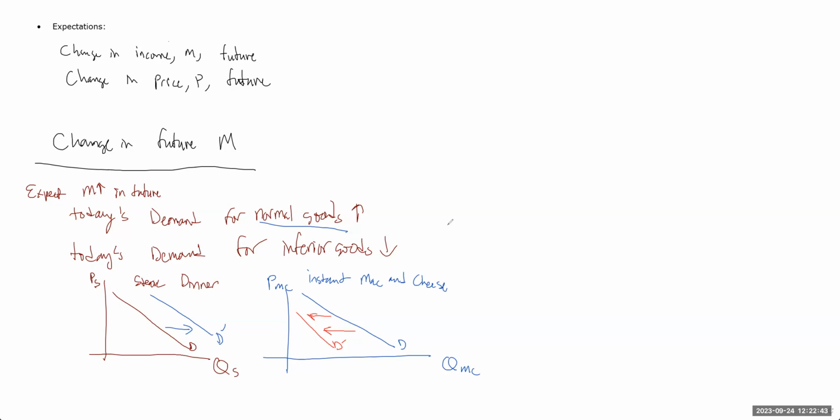Same thing we just talked about, I just said the lottery. You won the lottery. You're about to get a paycheck of $50 million 2 months from now. What do you do today? You go to the Ferrari dealer, you get the red one, the pink one, the black one, and the purple one. You just max out your credit card. You're going to the fanciest steakhouse, you're just maxing out your credit card. You expect income to go up in the future. Normal goods increase today. You buy more normal goods today, and you buy less inferior goods today. Okay. Hopefully that makes sense.